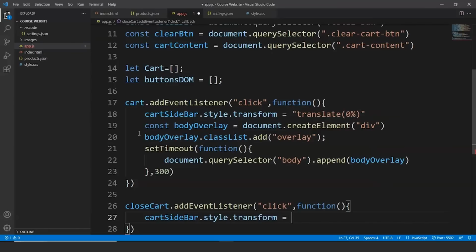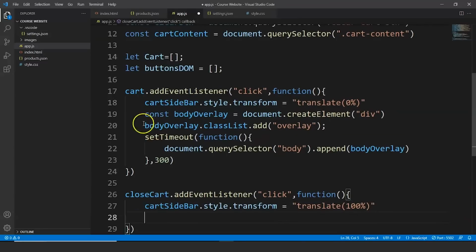Previously we did for 0%, and now we'll translate it to 100% again. So we'll write here translate, and we'll pass 100% inside the brackets here. Next up, we'll again use the body overlay variable.